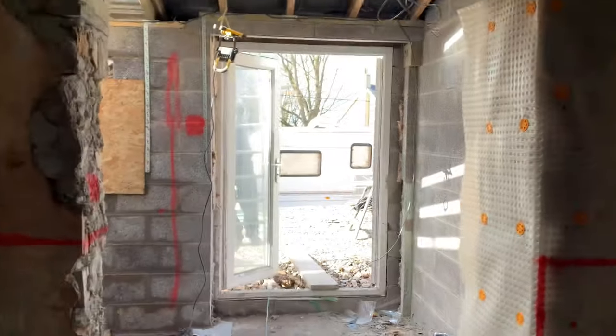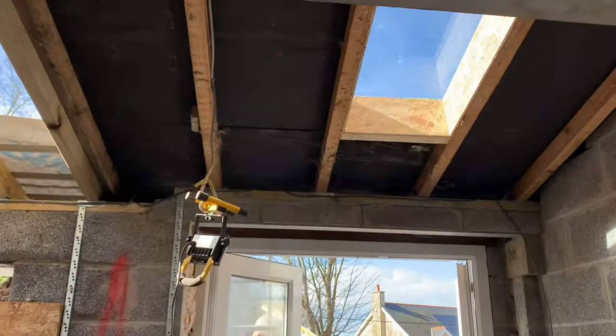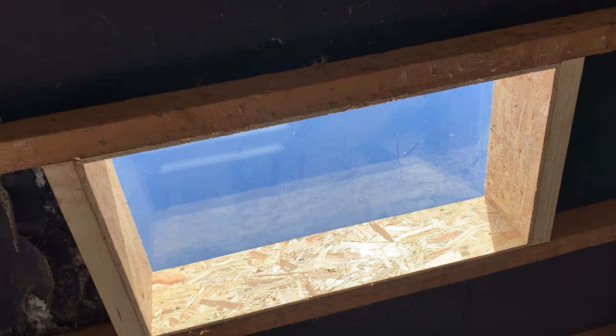So number one, not much has changed in here. Dave's fitted new skylight, which is pretty cool. Saved a decent amount of money on that. They're the best part of 600 quid, so including the glass, we got two panes for 25 quid plus the materials and Dave's labour for fitting them. We've saved a couple hundred quid, so that's pretty good.